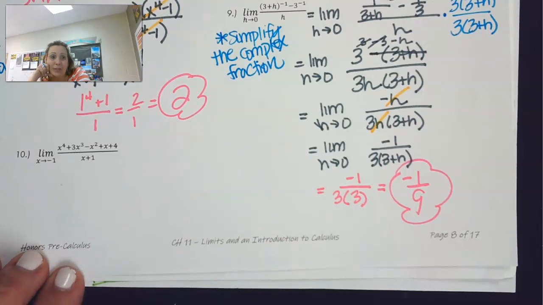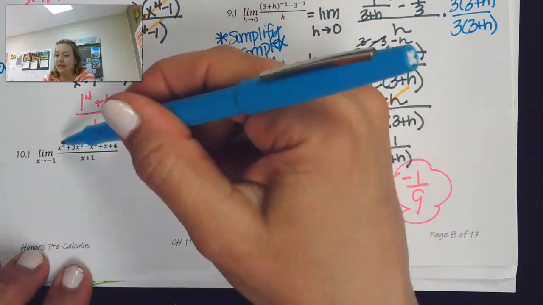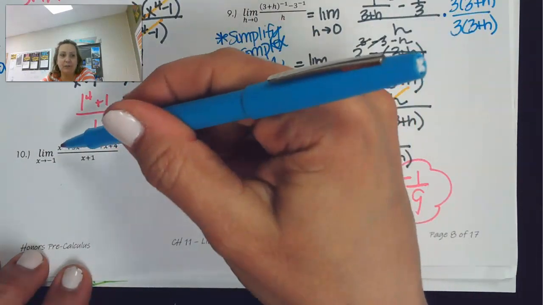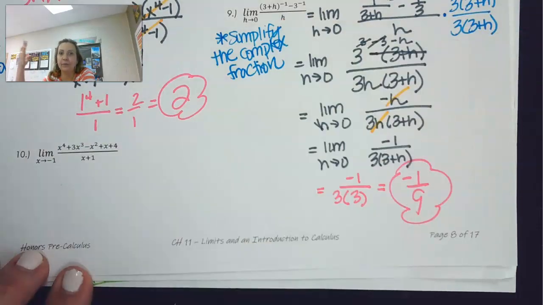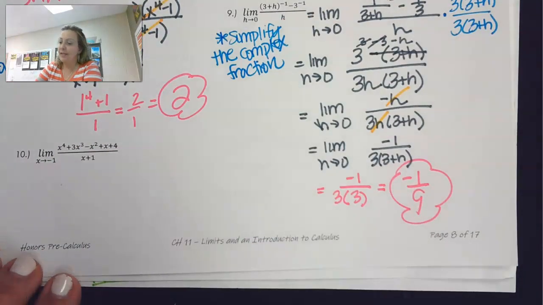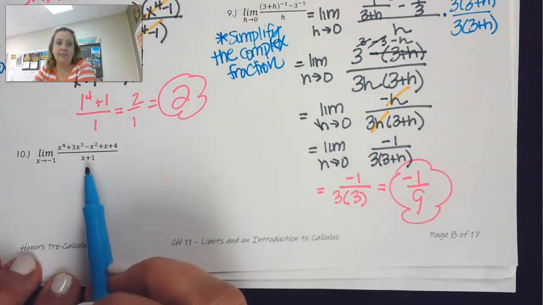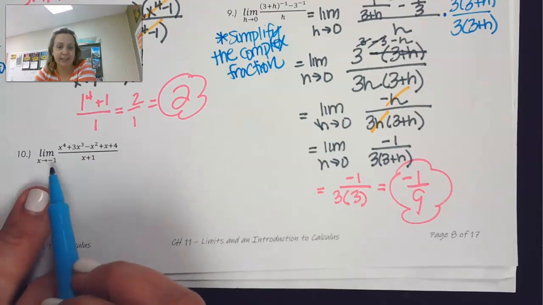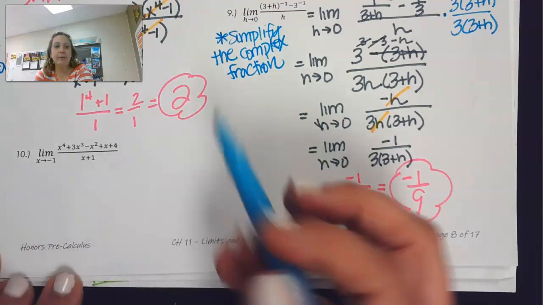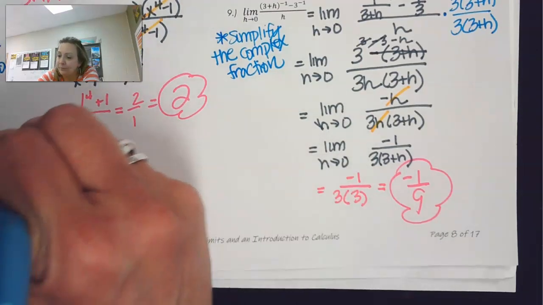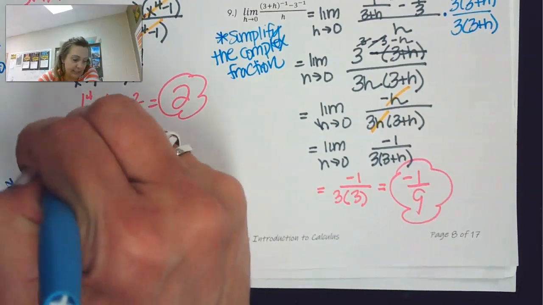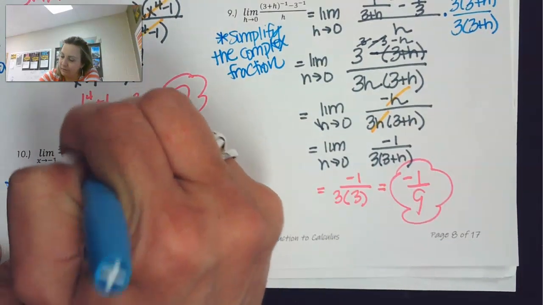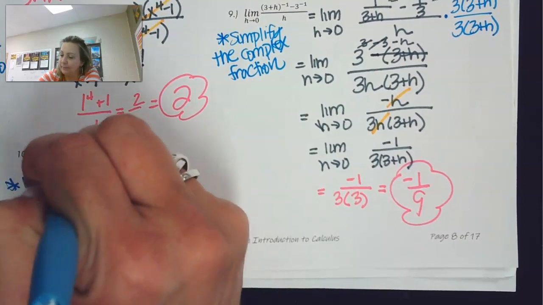It would be nice if we could divide them out. So the problem is that we divide out when we factor, and this is going to be difficult for us to factor because it's a quartic polynomial with 5 terms. So once again, what we can do if we want to divide out is say, let's maybe use this. We know that x plus 1 is a factor of the denominator that's causing an issue, right? Maybe that could be a factor of the numerator as well. So this is another case where we're going to use synthetic division to help factor.